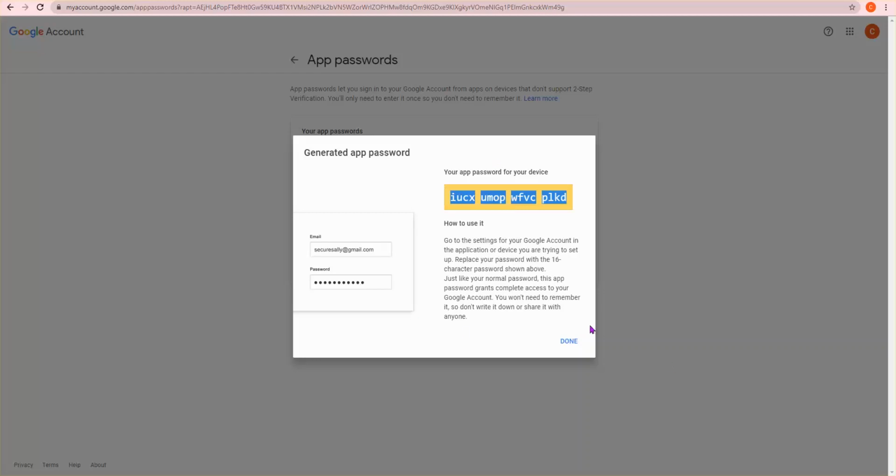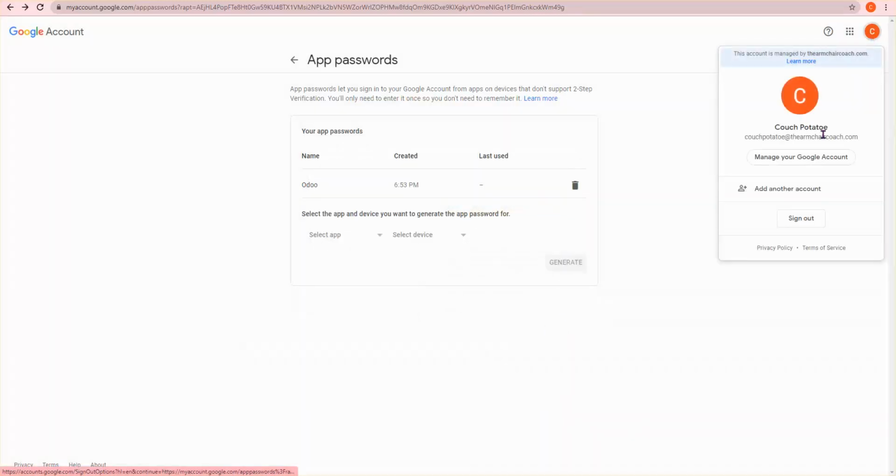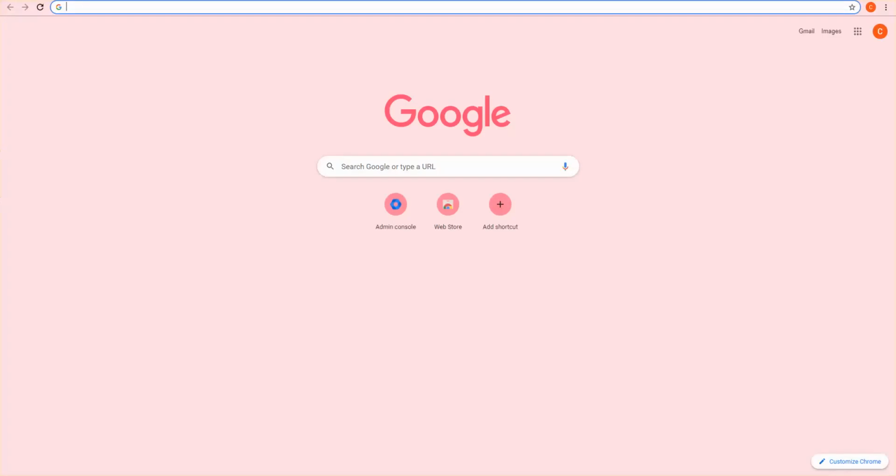So this is the best way, so that you create a password just for Odoo. So Google knows, hey, Odoo is trying to get connected and I'm going to allow it because the password is specifically for Odoo. It's not just for the user that I created here. I'm going to copy this. It's not for this user because that has its own password. Odoo has its own password here. I'm gonna go ahead and go to Odoo now.